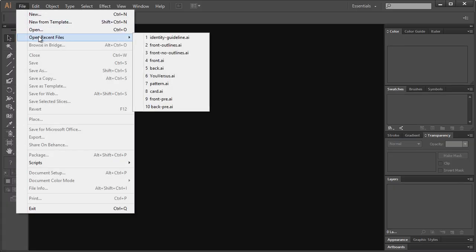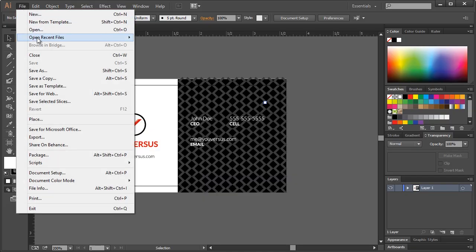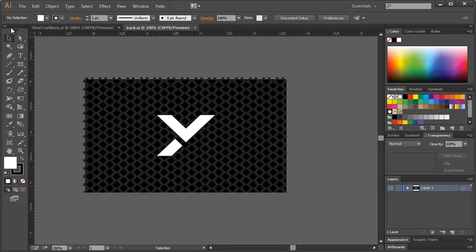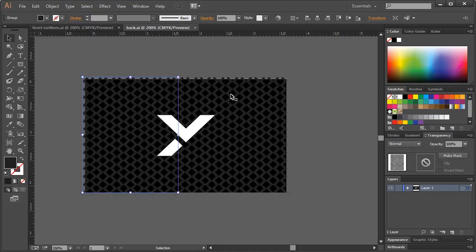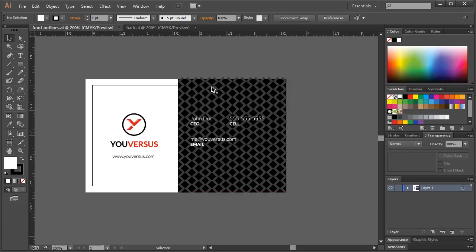And before I import the business cards, I want to make a quick adjustment. So I'm going to open those up. So we have front outlines and also back. And these were a little bit too dark, the actual pattern. So I changed it just to this color, and that CMYK is 0, 0, 0, 90. And I'm going to go ahead and save that. And I already did the same thing with these colors before I recorded. So yeah, just make sure you make that change.